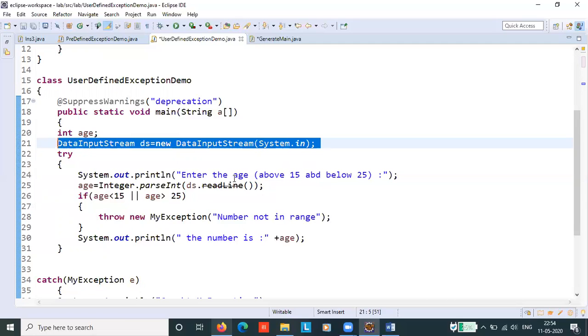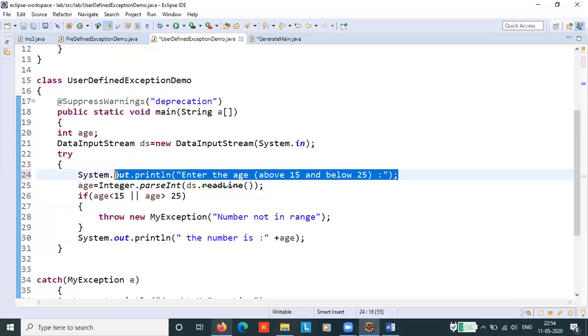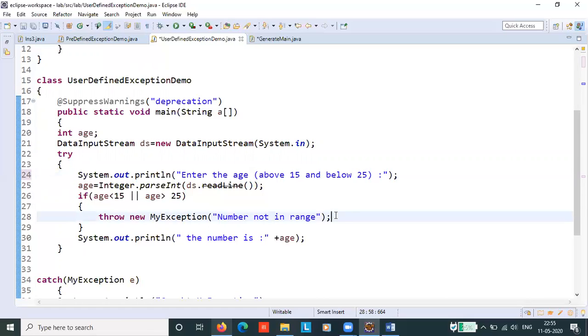So if the user enters the age between 15 to 25, only then the program should accept the input. If the user enters anything beyond this, then we should handle the exception by throwing the user-defined exception.